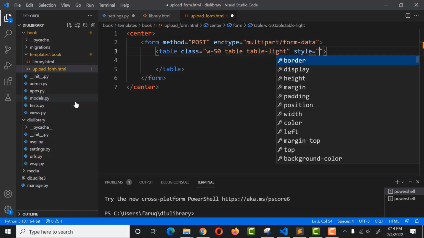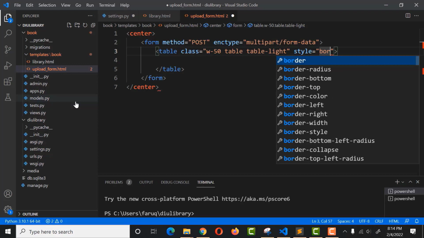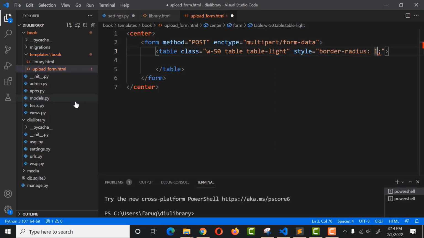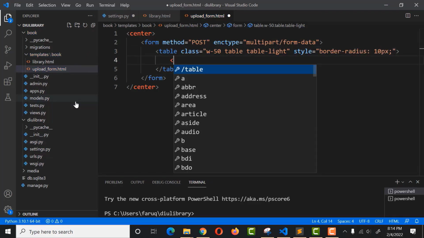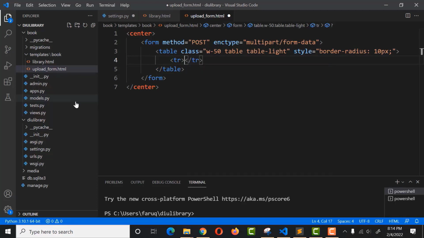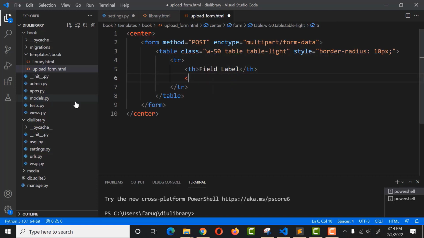Then use inline CSS to set the border radius to 10 pixels. After that, create a row using tr tags. Inside, create a th element. The table header is for field label. Then a td element, and it is for field.